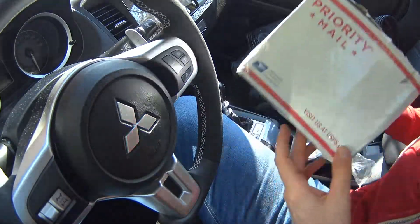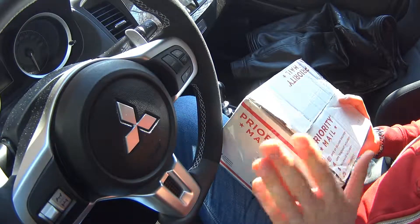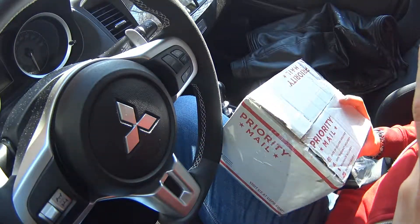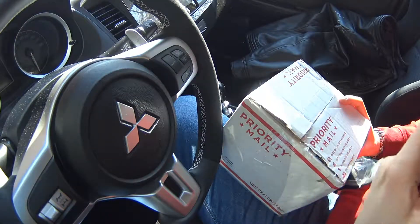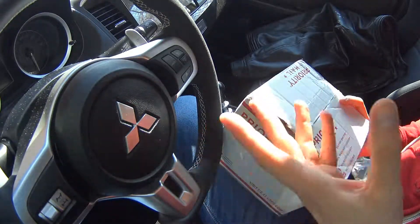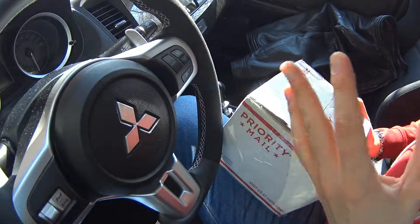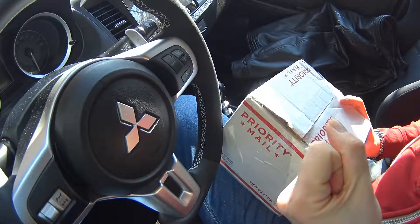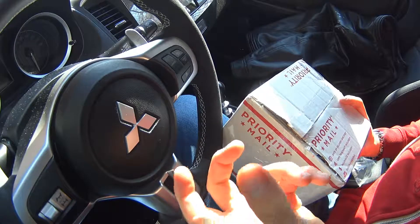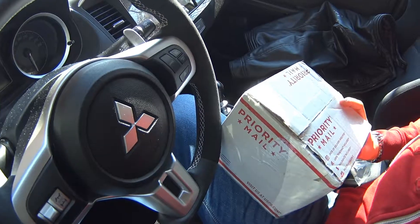Good morning! I have just received this in the mail and I will explain to you what it is. One of the issues I have discovered with the Evo is that it doesn't have a proper way to see the oil temperature and the oil pressure. And also if you want to see the SSD temperature and all these things, you need to go deeper into the OBD, you need to use Torque Pro, MQTV2. Because it's very important to have an overview of those very critical readings of the car before you start pushing it, especially if it's tuned — because mine is tuned — I discovered a way to see this all on my big Android screen.